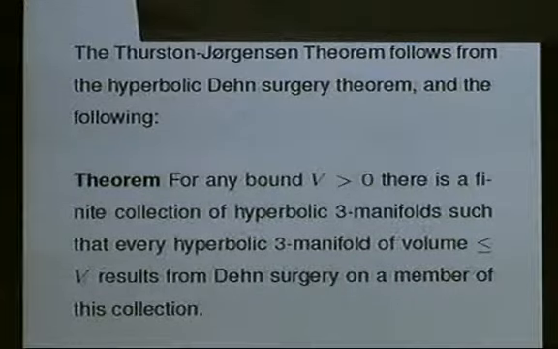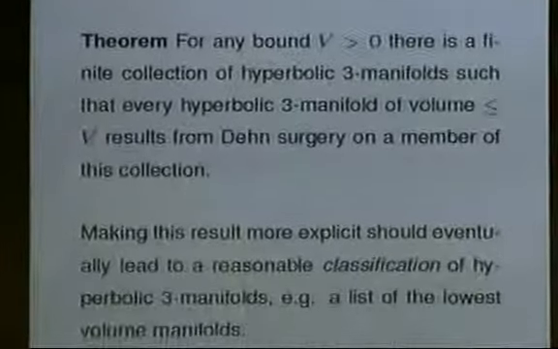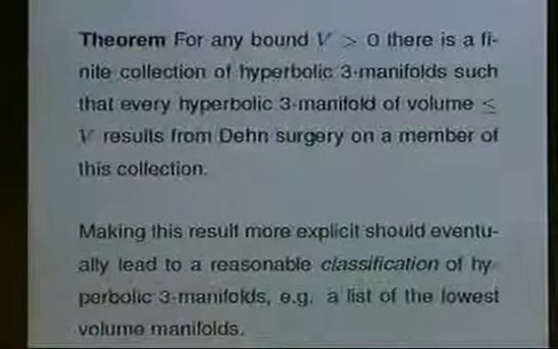Okay. So this really comes by some kind of geometric limit argument, and a bit of geometry analysing the thick parts of hyperbolic manifolds. I won't say anything more about that. But this is a very nice picture of the structure of all the hyperbolic 3-manifolds. And I guess what we'd like is to make this more explicit.